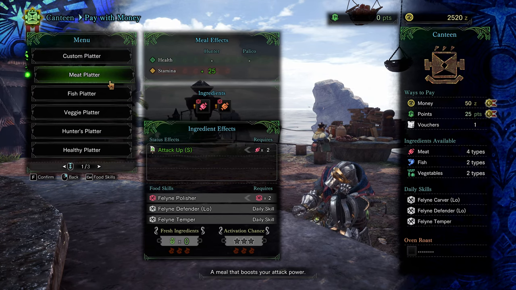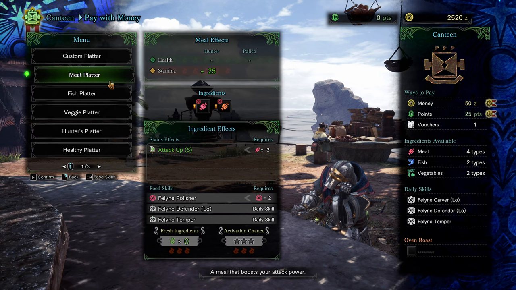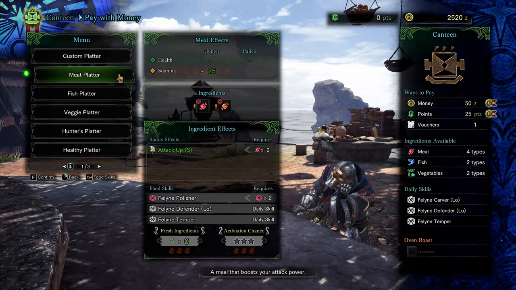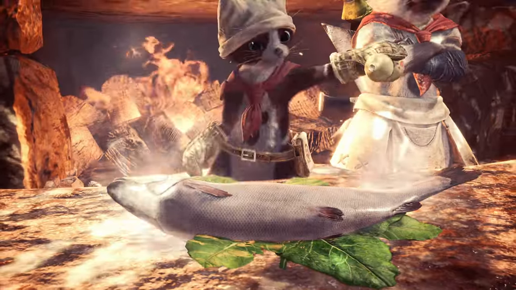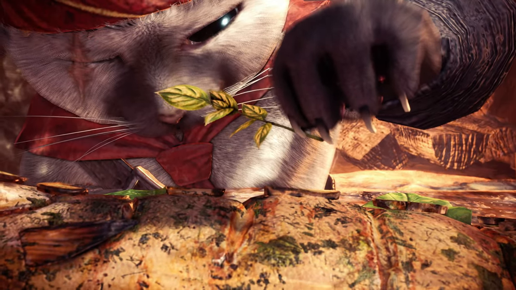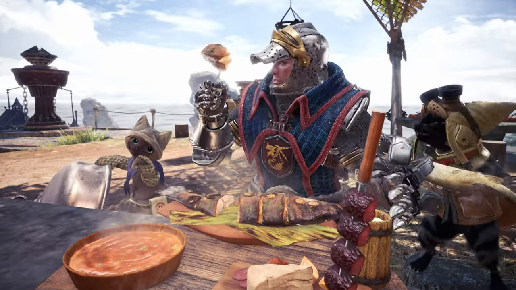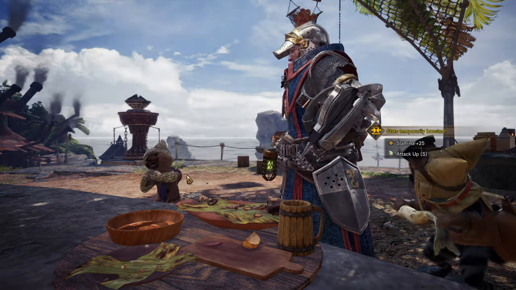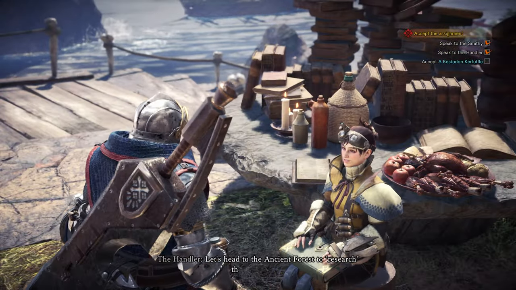And how much does it cost me? Does it not show how much it costs? So I have two meats, right? Basically, Felyne. Man, I really like this one. Making me hungry. Alright, stamina, attack up small. Either way, let's go on the hunt.